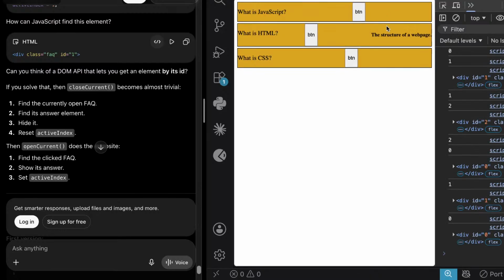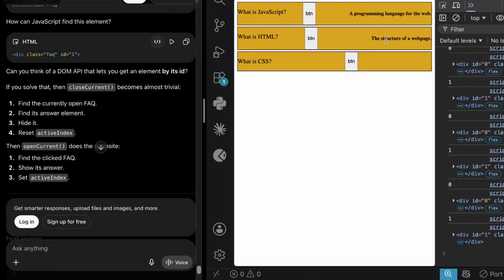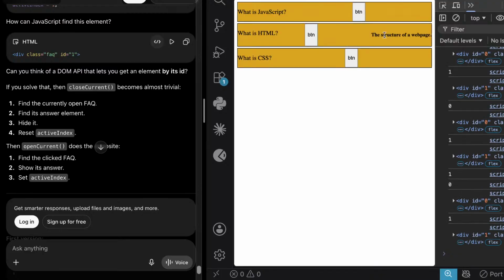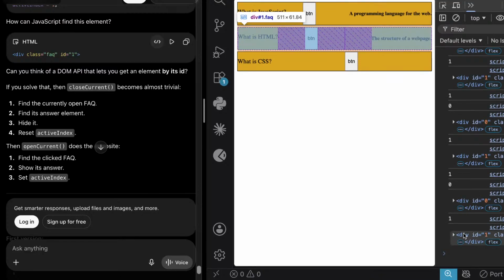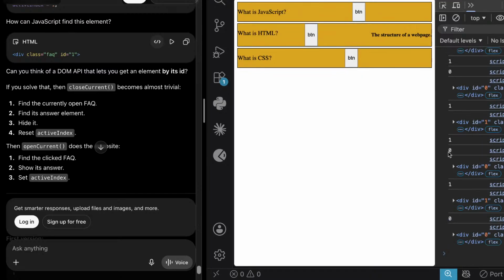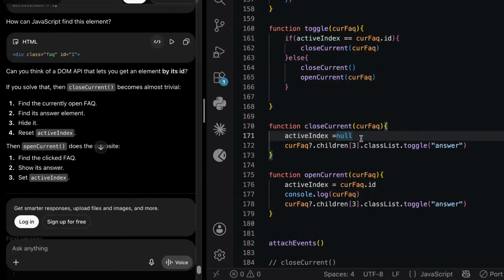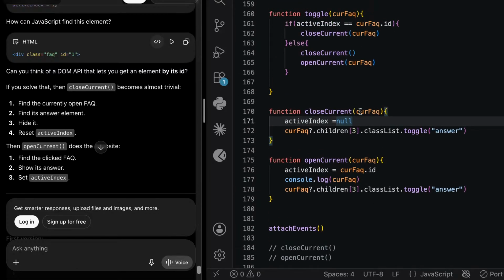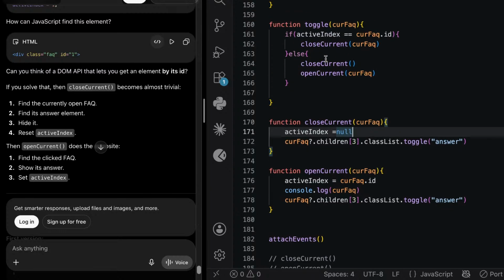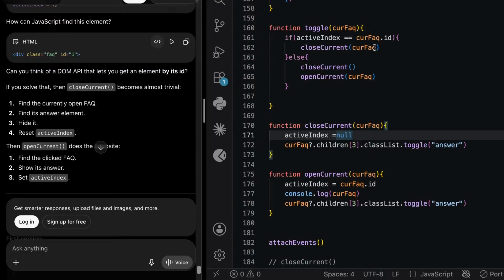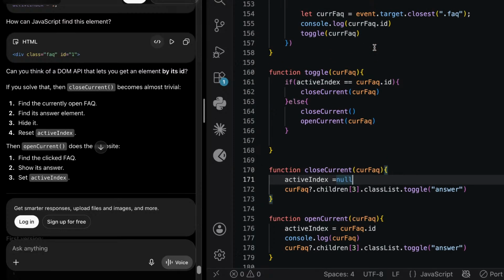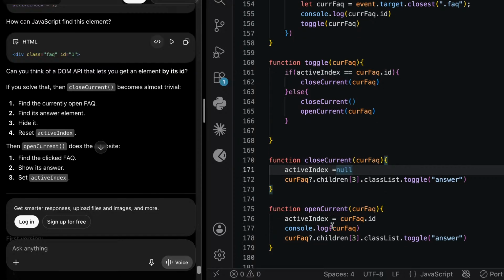Okay, so now we have to just figure out one thing. We haven't figured this out. Okay, first, second. So the active state is updating. Yeah, you can see the state is updating properly. Okay, it's updating. So now we have to understand how we reset. We have the backup indication. Okay, so close current, and when it is close current, the active index should be null, right? Because we stayed here. Now the active index is null.